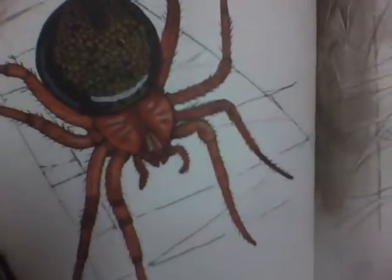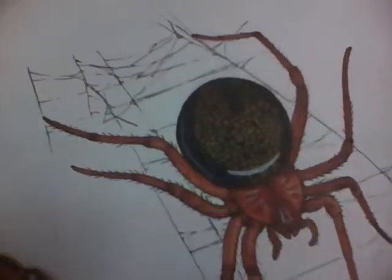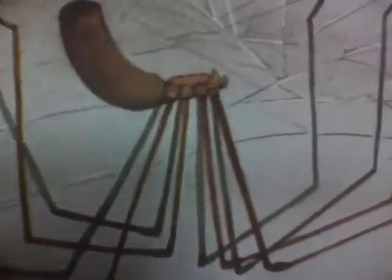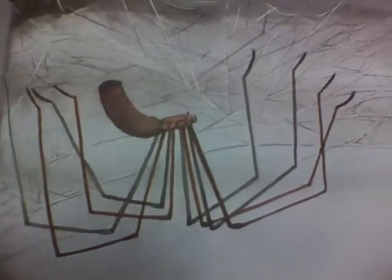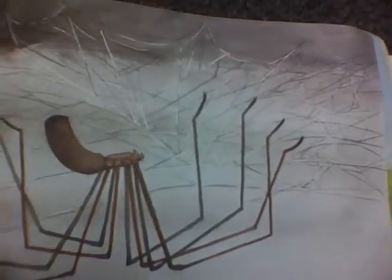Common house spiders spin a tangled web. It is a jumble of threads. Such a web is usually attached to the corners of a wall or ceiling. The tangled web may be shapeless, but it makes a very good trap. When an insect flies into the web, it cannot break free of its sticky silk.